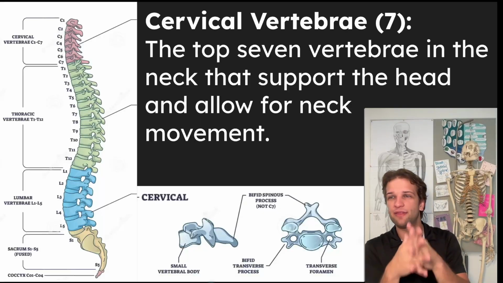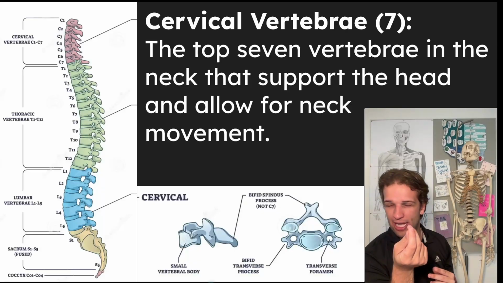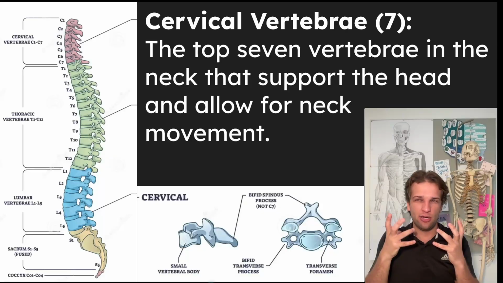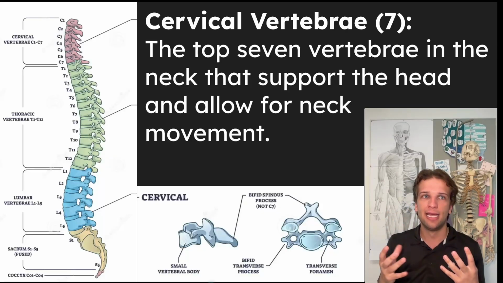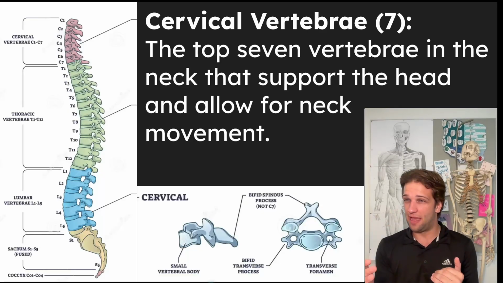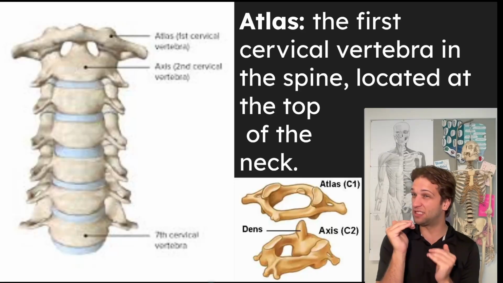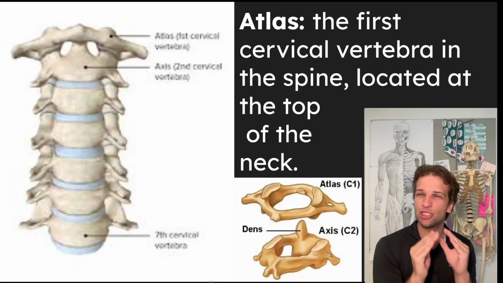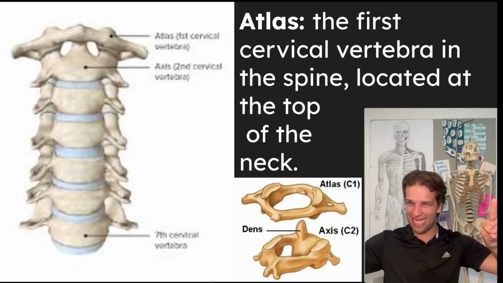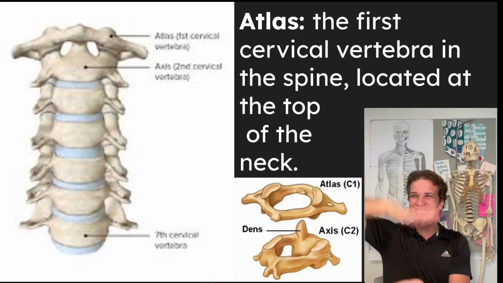And when we look at the cervical vertebrae, the ones of the neck, we see thinner vertebrae, right? They tend to not be super large because we want to have a lot of movement in our neck, in our upper regions. And so they tend to be really thin. And we have 7 of them in this top section. Now, 2 of them are really important and specific. Our top vertebrae is called the atlas vertebrae. And its structure is very flat and kind of like a circle disc to like a stand almost.